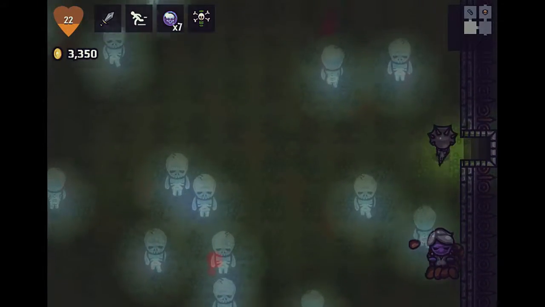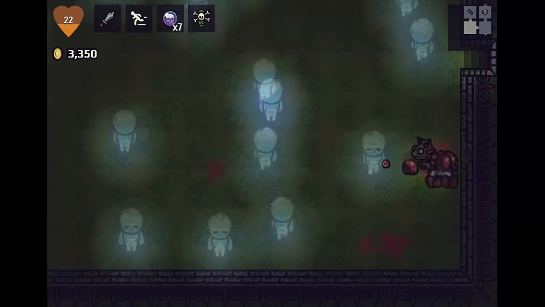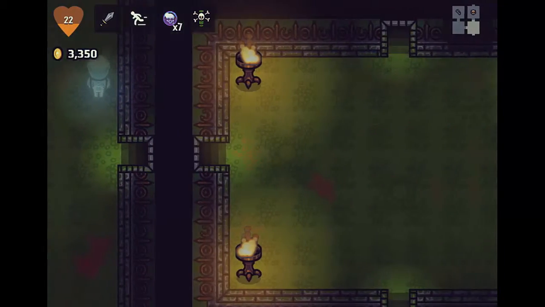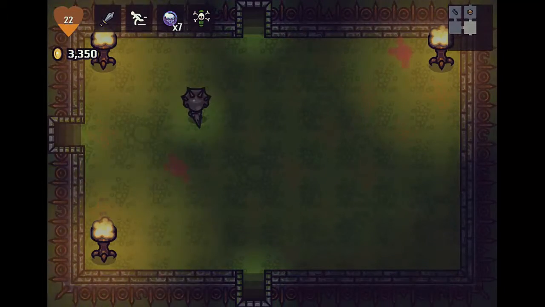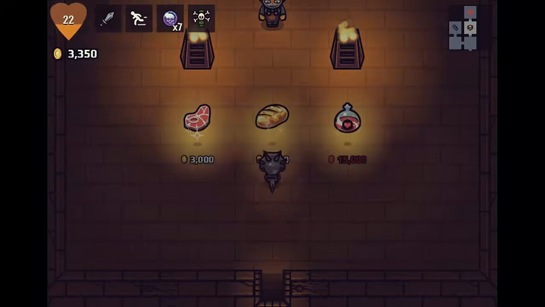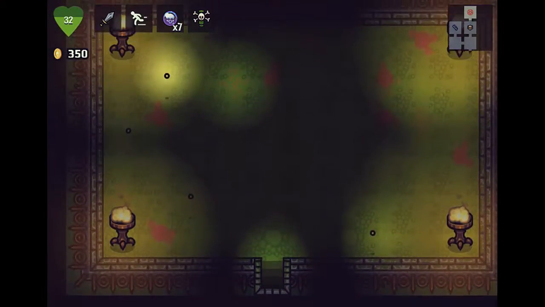Okay, I think this is the last dirt patch. So there's one more. Alright, well, decent-ish amount. I think about 1,000 gold. They don't drop much, but it's worth it if you need the money, in my opinion. And I guess let's just buy some bread. So now we have 32 health.